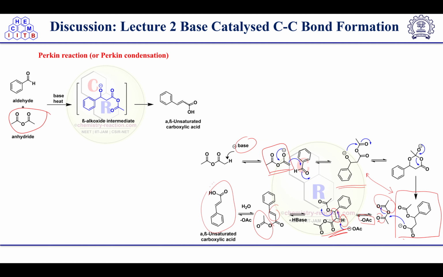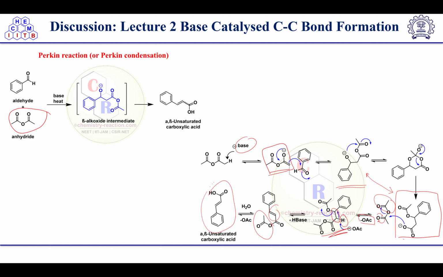So this type of reaction is known as the Perkin reaction. I know this will look like a very complicated mechanism, but if you understand each and every step, then it will become very easy for you. Please try to do it yourself. If you have any doubt or confusion in this reaction, you can ask me now.